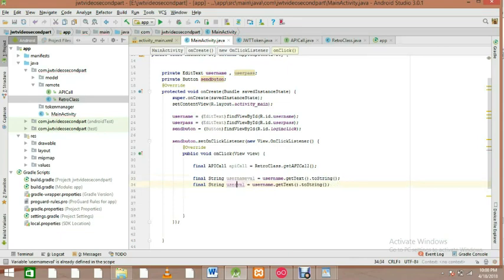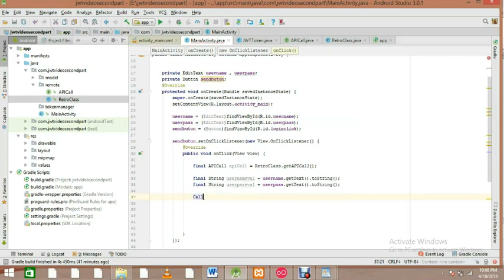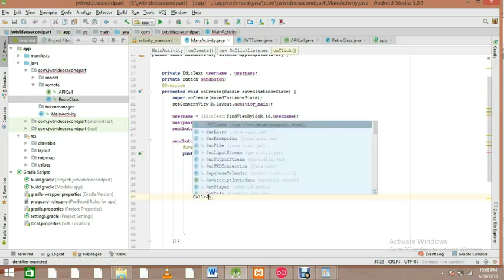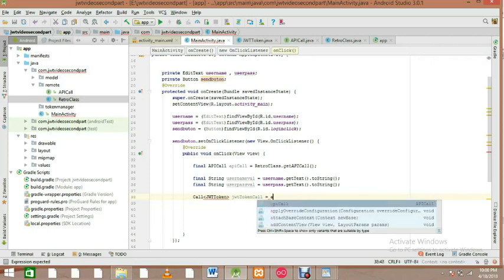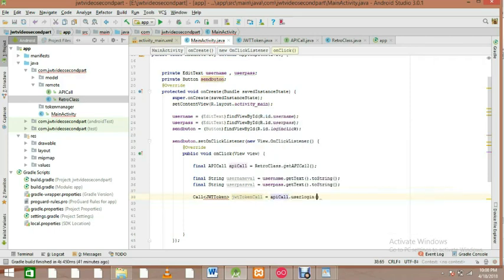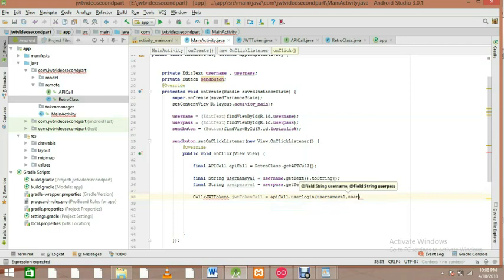Then you have to call the Retrofit call we have, the JWT call token, and for this call we use API call dot user login, and that login takes username val, comma, user pass val.